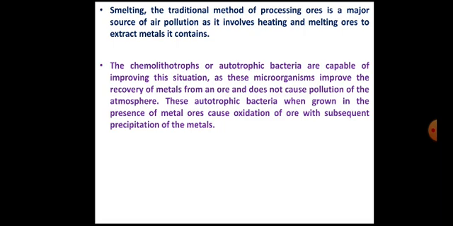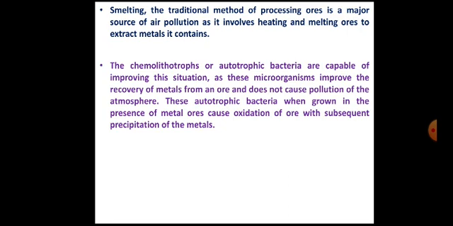The chemolithotrophs or autotrophic bacteria are capable of improving this situation. That means extraction of metals is possible by microorganisms, and this is how we can avoid the use of huge amounts of energy. We can save the huge amount of energy that we spend in the smelting process, and the use of microorganisms will also be an eco-friendly method, as there will be no pollution because of this technique. These microorganisms improve the recovery of metals from an ore and do not cause pollution of the atmosphere.